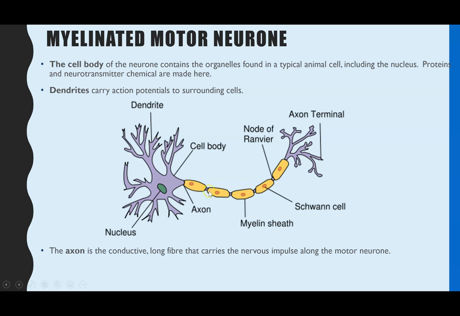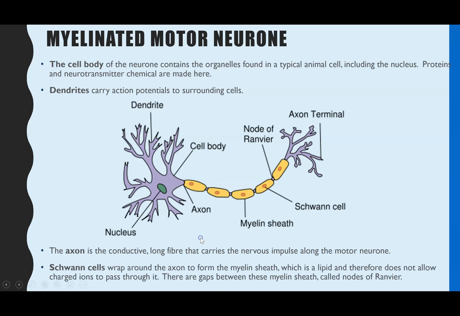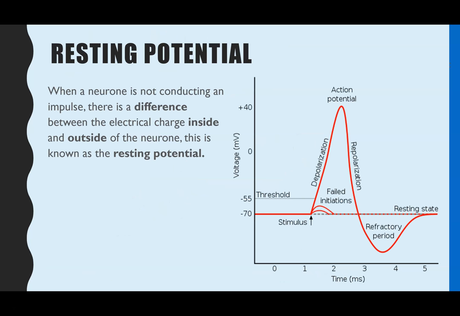The axon is this long conductive fiber running all the way through the cell, and it carries the nerve impulse — it's a site of multiple action potentials. Then lastly, we have the myelin sheath, formed by Schwann cells that wrap around the axon. The Schwann cell is made up of lots of layers of myelin sheath, which is a type of lipid, so it acts as an insulator meaning charged ions can't pass through. There are gaps though, called the nodes of Ranvier, where action potentials can be generated. Today we're focusing on the resting potential.